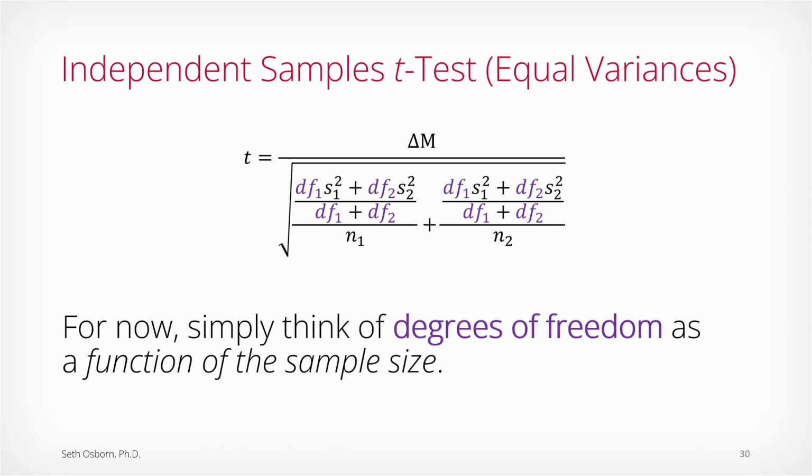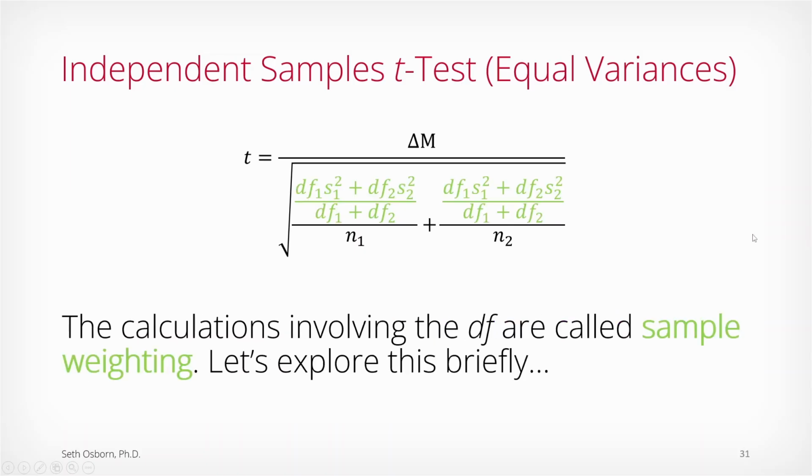This will be a tricky thing you'll learn about in your first class. So this is some function of the sample size. Okay, now what's happening here? I know this looks scary. This is probably the scariest looking part of the formula, but this is called sample weighting, and it is actually not that complicated. I am going to go slightly deep on this just to show what's happening and where this comes from.